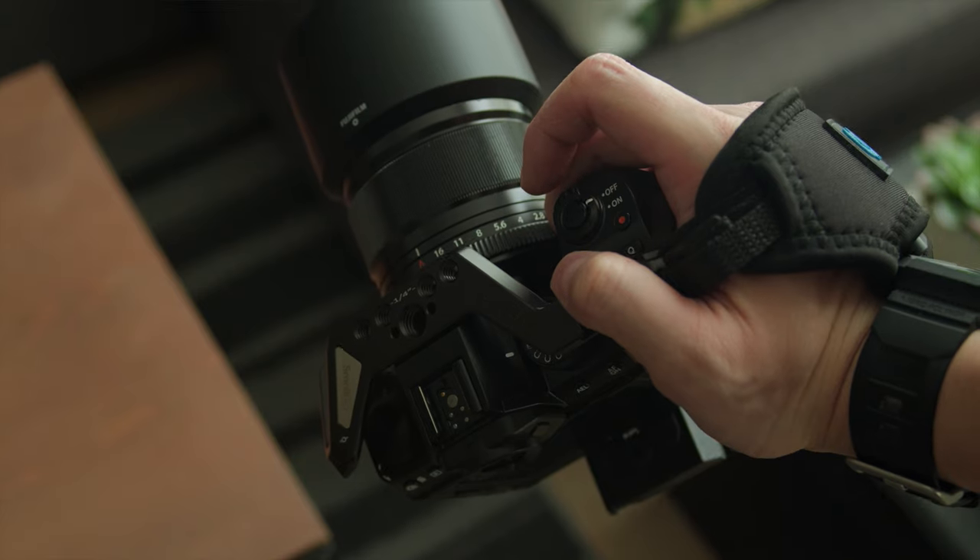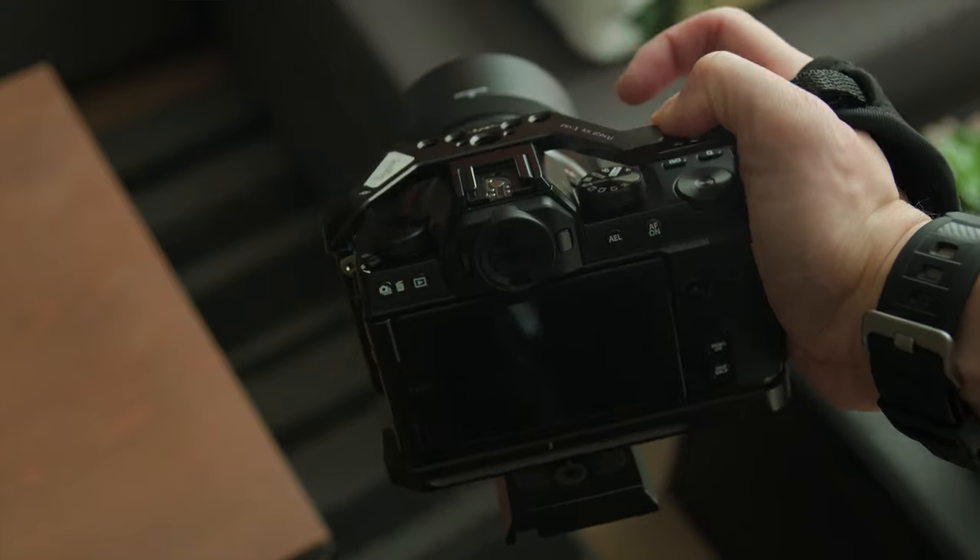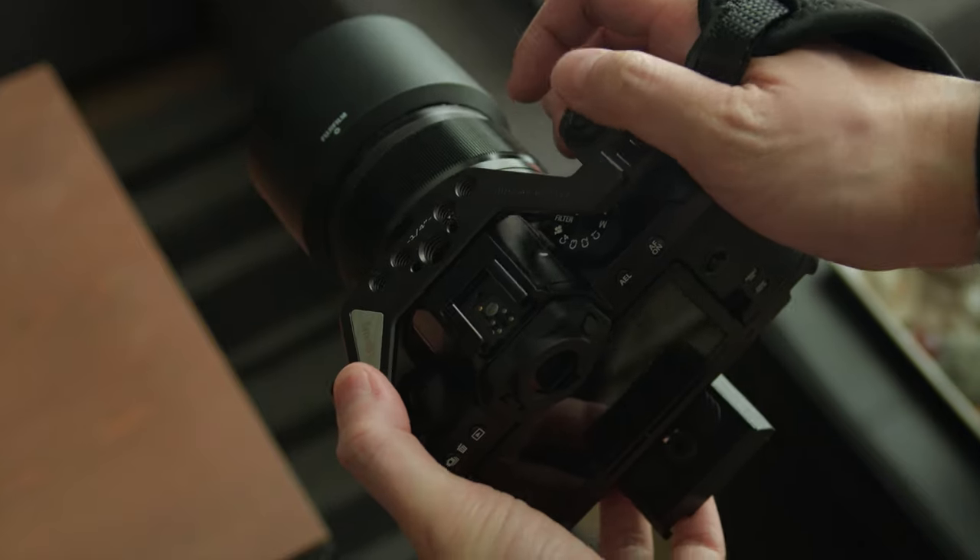But if you really need a lot of battery life and won't have time to change a battery, get the X-T4 — most likely you'll be using it for professional paid jobs like weddings and events. Keep in mind there is the same 30-minute video recording limit on both the X-S10 and the X-T4, so even with more battery life you'll still have to press record again every 30 minutes. You should be able to bypass that limit using an external recorder.